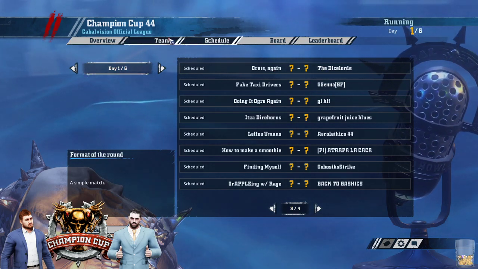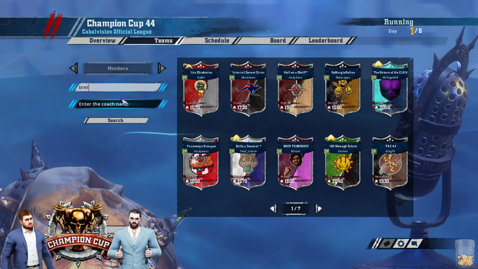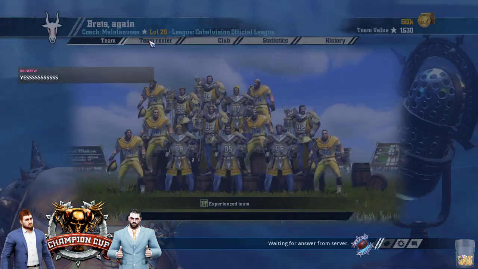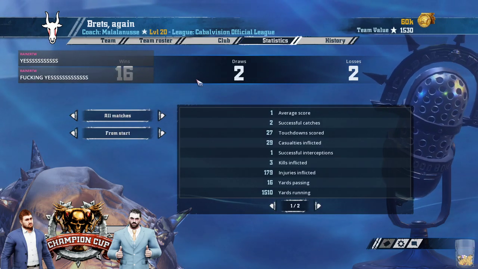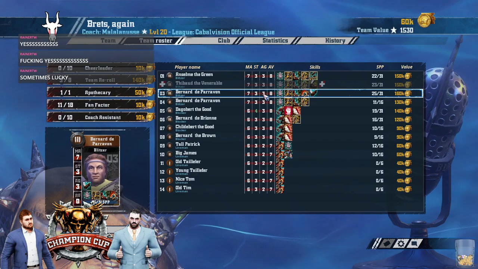Bretts again versus the Dice Lords. Well, we know who's going to win that. Yeah, Dice Lords. I mean, Bretts are terrible. Yeah. Bretts will never win Chalice. Again. Did they win it twice? Yeah. 16-2-2. Unbelievable, Jeff.